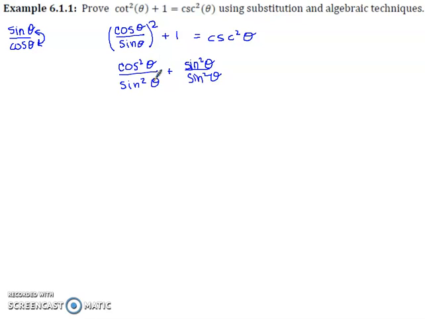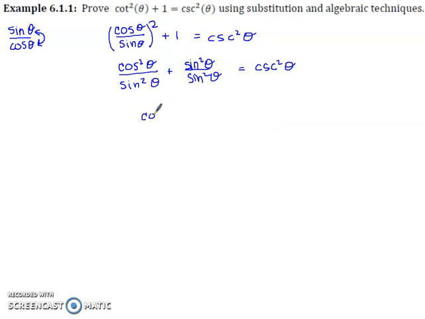One reason I did this is because, like I said a moment ago, I know that cosecant is the reciprocal of sine, but also I know that I only have one term over here on the right and I have two over here on the left, which tells me that I need to somehow find a way to combine those two things to make them into just a single term. So here's my first effort to combine those two different terms into a single term.